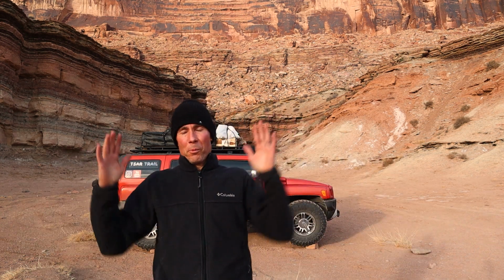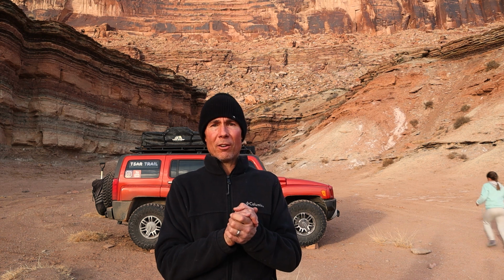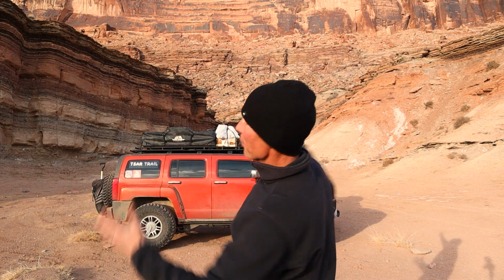Yay! We found an incredible spot here, right up along this rock wall you can see behind us. We're gonna be out of the wind, which the wind hasn't been bad, I will say, but completely out of the wind. And just look at all those colors. We're gonna try to show you this site really good. We're running out of daylight.